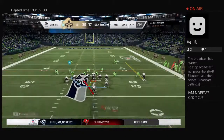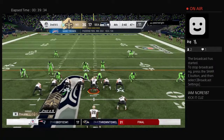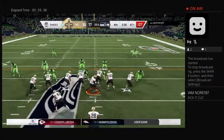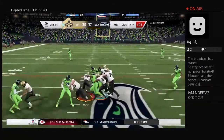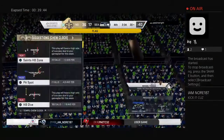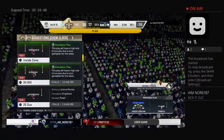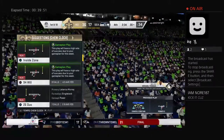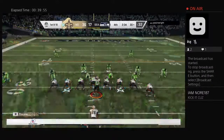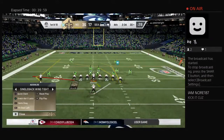5 yards on the carry. Good pickup on 1st down. A 20th carry coming up now for Murray. And he's going to be brought down by the face mask. Here come the flags. This is going to get him a 1st down. And now it's 1st and 10. A big mistake, especially when you factor in the personal foul yardage.